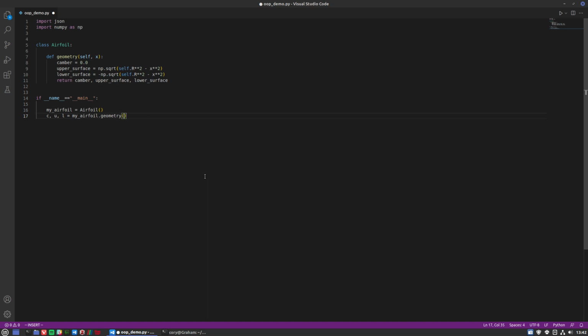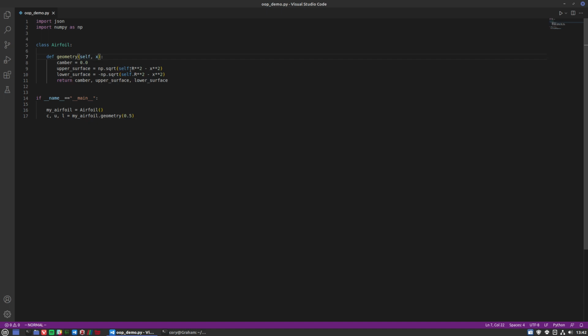Okay, and I want that at 0.5. What's happening here is that even though geometry accepts two arguments, since it's being called as a member function, my airfoil is being passed in as the first argument to geometry. So that's what this self is doing. That's referencing the object that we're calling this on.